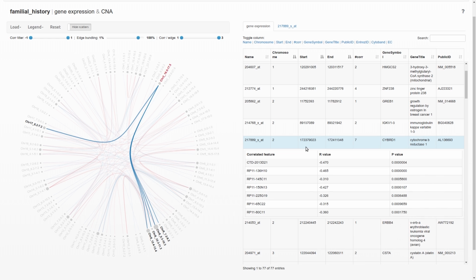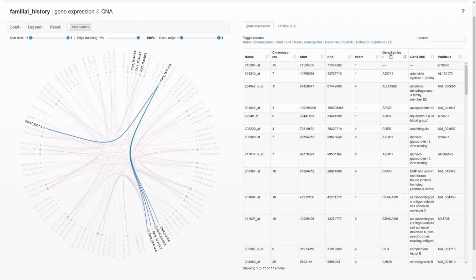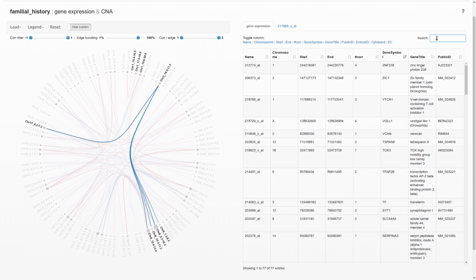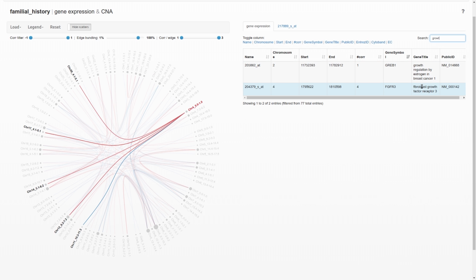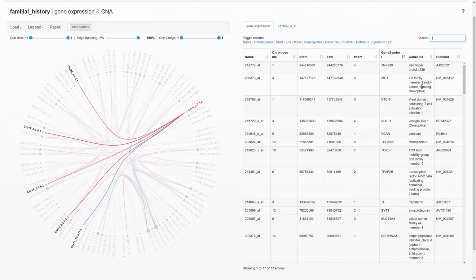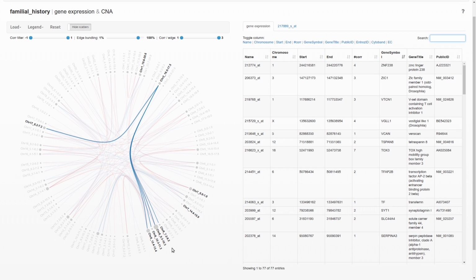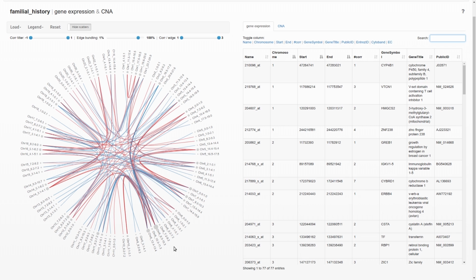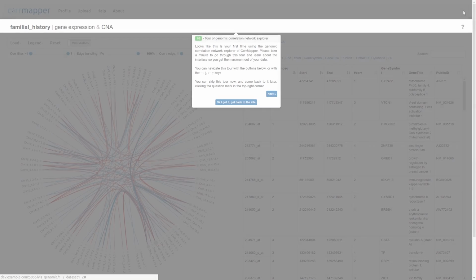Furthermore, we can easily sort these tables by any of their columns, or search for our favorite gene or biological function using the search bar at the top. The close integration of the interactive tables with the network makes this visualization module a powerful research tool for genomic data. Finally, make sure you check out the help section to learn about the features we didn't have time to cover in this short intro.